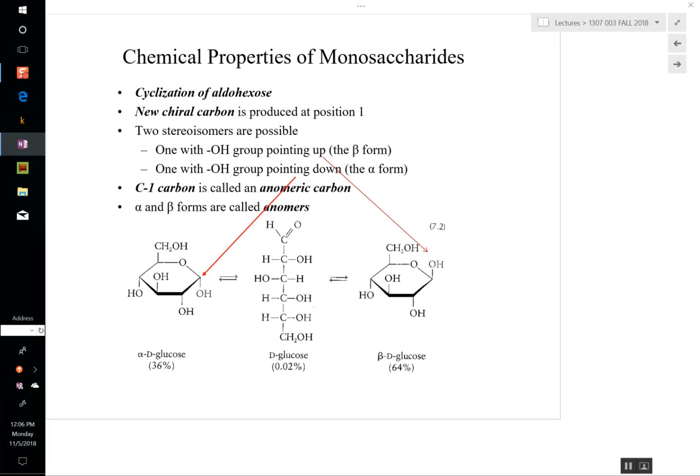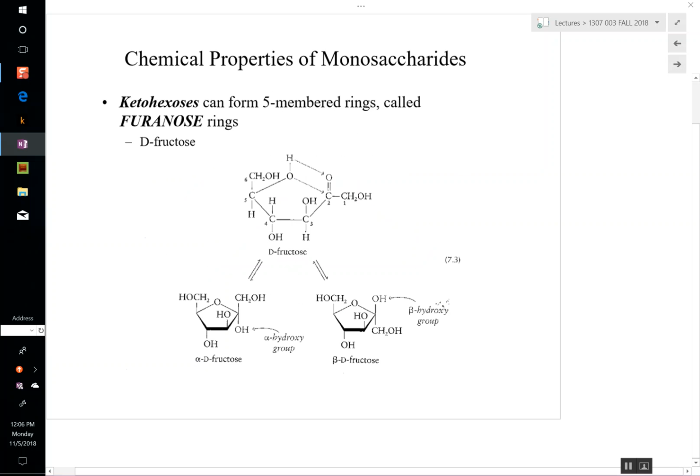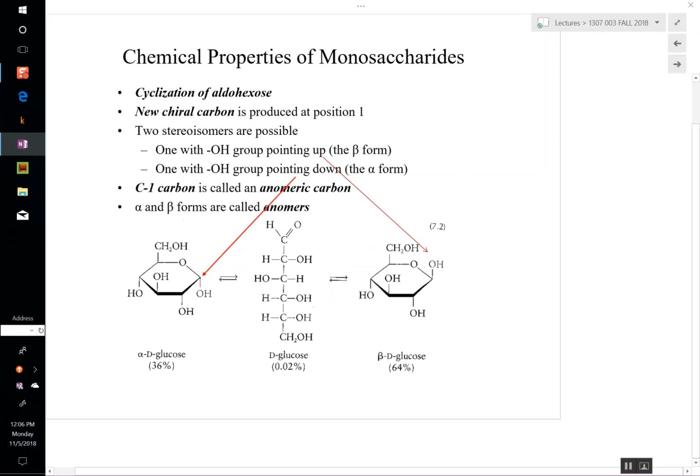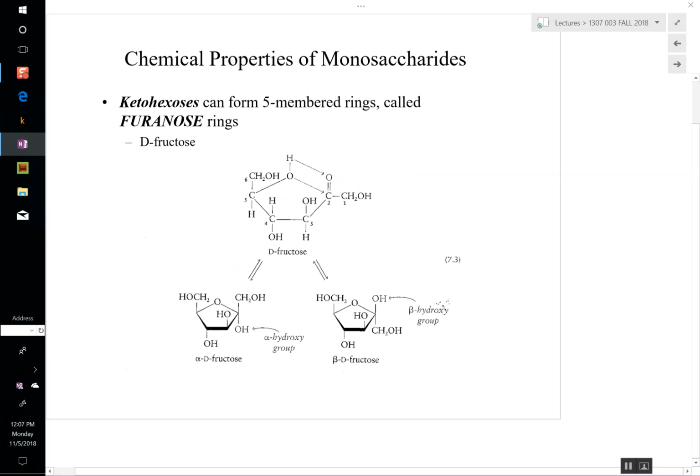I think what this is suggesting is that naturally, if you just chemically went ahead and cyclized D-glucose, you would get a little bit more beta than alpha. Let me see if I can say why that might be. Probably just because of this proximity and what we would call steric hindrance. Too much, not enough space. There's more space for that OH up there, so naturally it would go up there more easily.